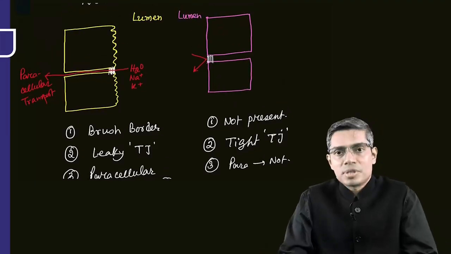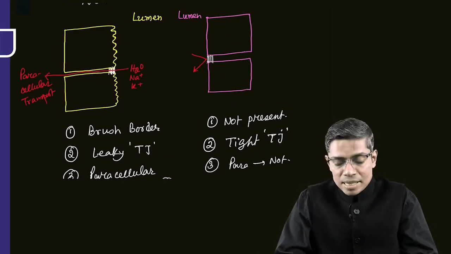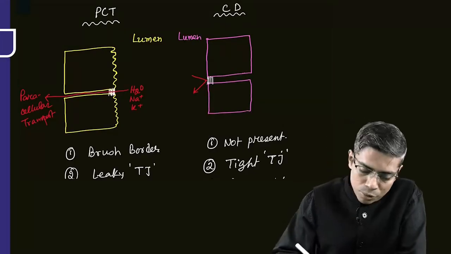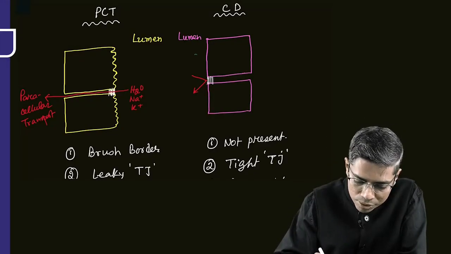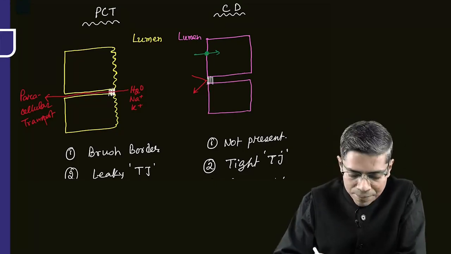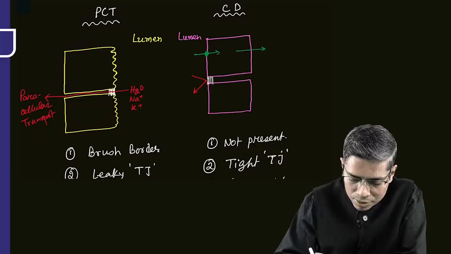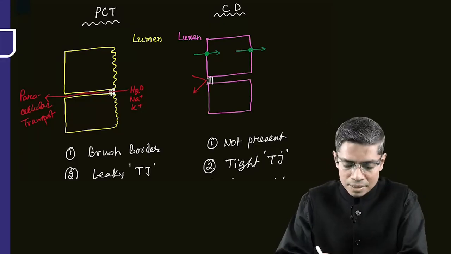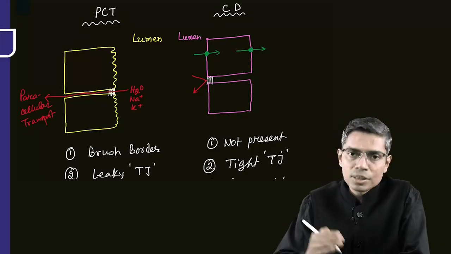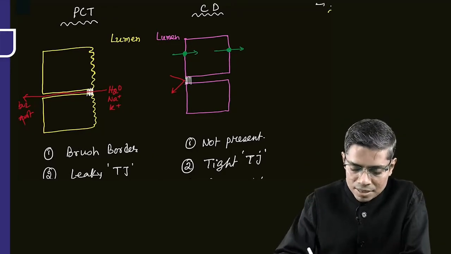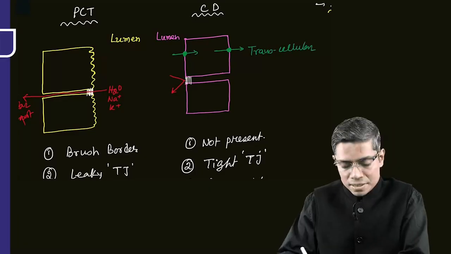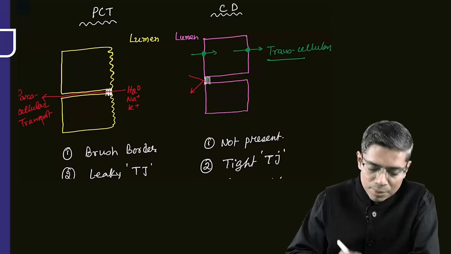So how will substances like sodium and potassium be absorbed at the level of the collecting duct cell, where paracellular transport is blocked? Obviously the substance has to pass through the cell membrane with the help of a carrier or transporter protein, and again pass through the basolateral membrane with the help of certain channels or carrier proteins. This kind of transport, occurring through the cell membrane, is known as transcellular transport.